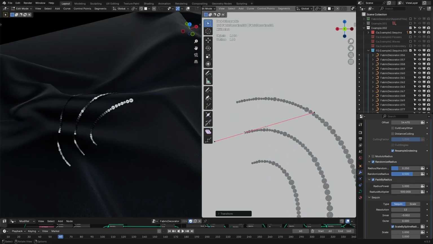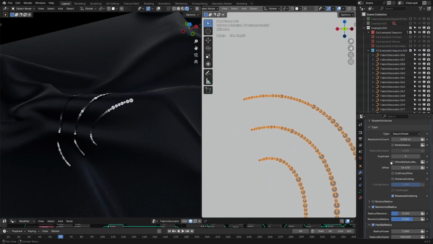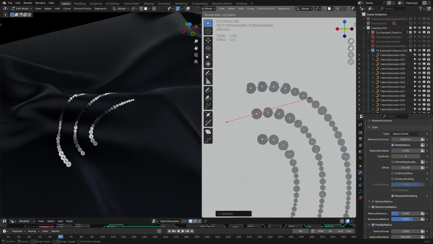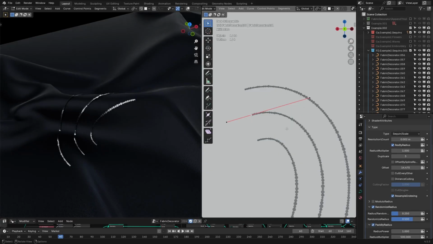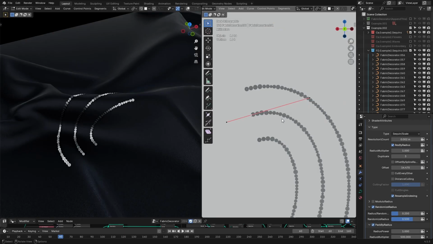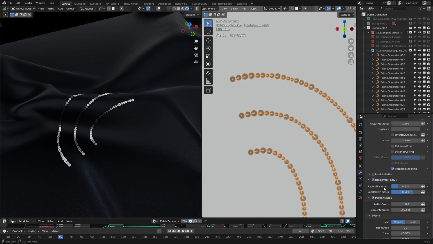by simply changing the radius of that point, and pack by radius is most useful here so that it makes sure that no matter what value we enter, it's always going to take the effect. Let's take this back to 1, and that is randomize radius and pack by radius.